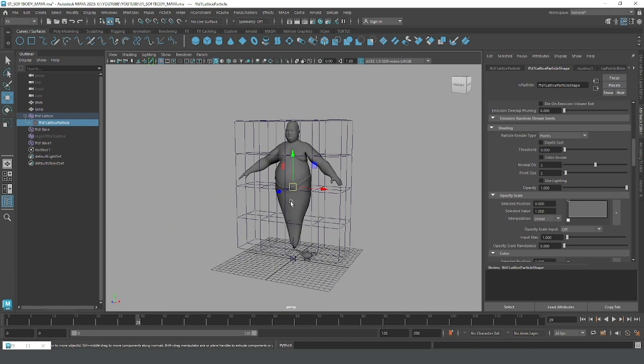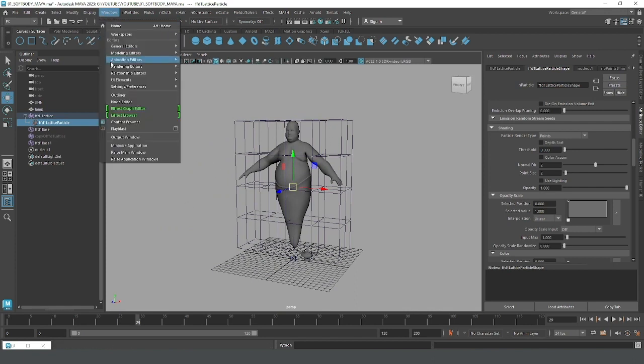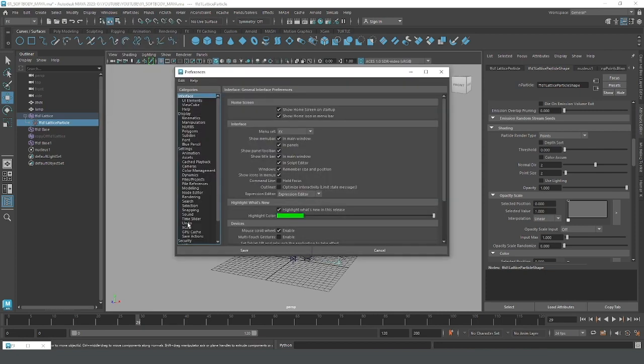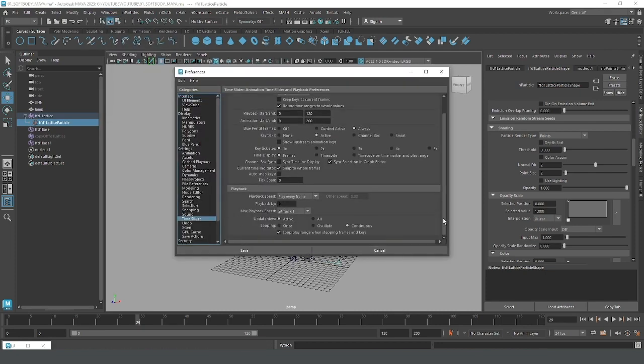Now before going ahead with any kind of simulation, we will also need to check whether within the settings, preferences, in the time slider, we have something called play every frame and 24 frames per second. This will be important because for any simulation to be evaluated, it should evaluate at every frame.